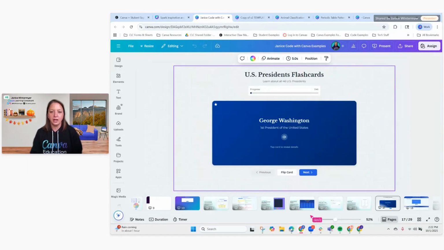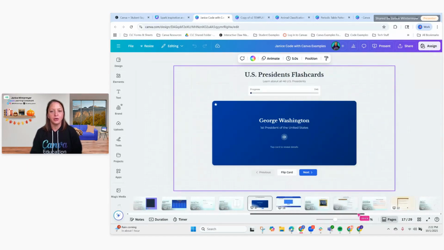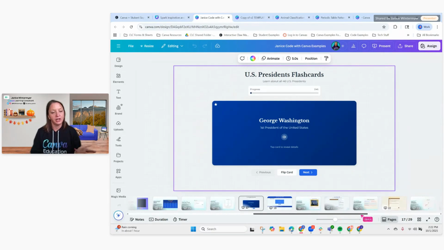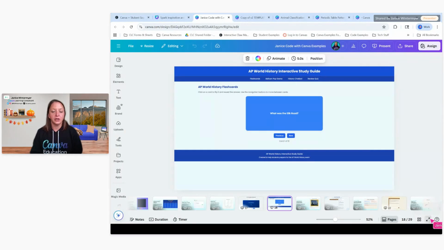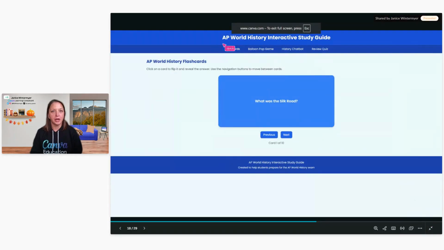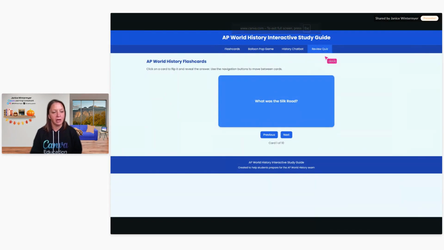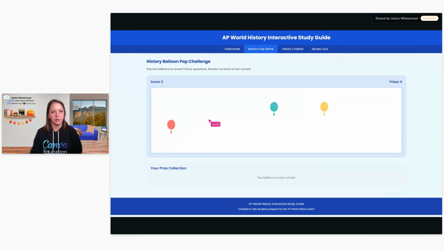A couple more, and then I promise I will get into code. I just like to give you the wide variety of things that you can create, and then we'll talk about how to create. I also love that it can create in multiple parts. So this is a 4-part study guide for the AP World History test. This one has flashcards. It also has a game. Probably could do this one a little bit better.